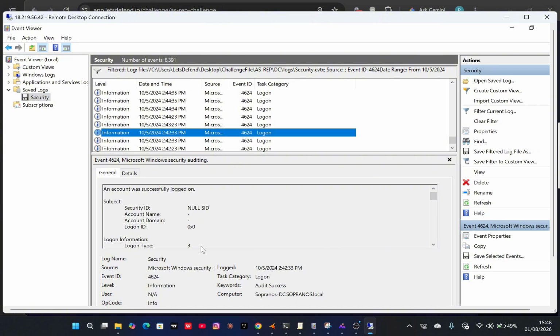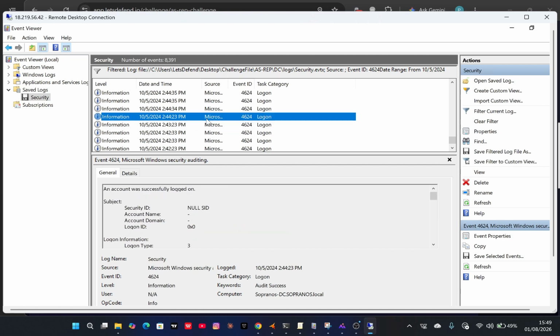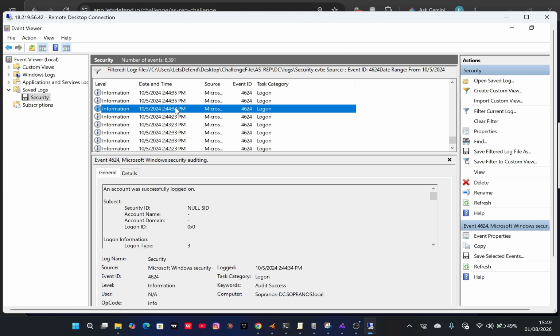Okay, so it's a logon event. A new logon. I don't think this is what we are looking for. Especially we are also looking at the logon type, which is done over the network. And we are also looking for Corrado.